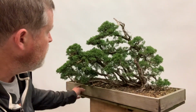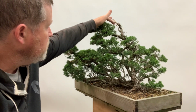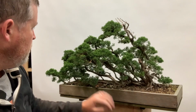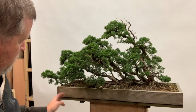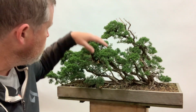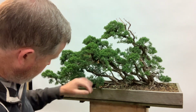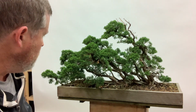I've done some cleanup here. I killed off some of the branches that were up here to create more jin. Same thing on some of these branches here in the front to get more of a view into the depth. And I've also just sort of removed some of the branches that are in the interior here to allow a view kind of through this a little bit more.